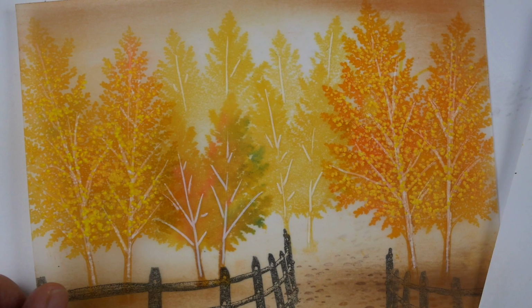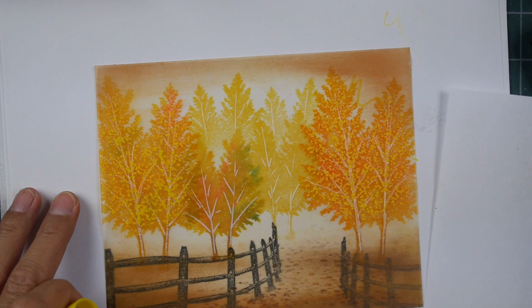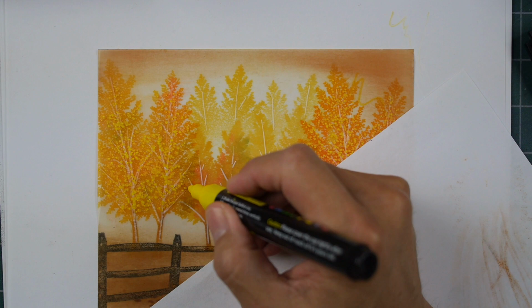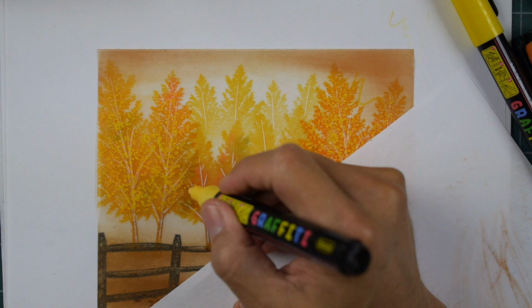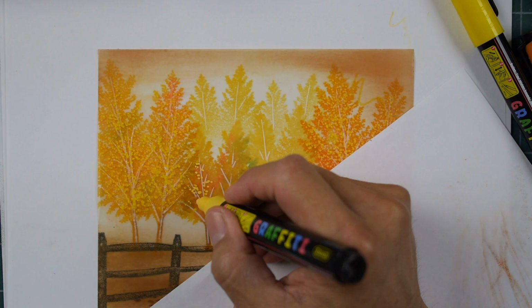Okay, now let's address some of this more distant tree right in here. I'm thinking maybe I won't go with the vibrant one. Maybe I'll go with the dull yellow on the slightly more distant tree. It is lighter though, so I'm not sure.